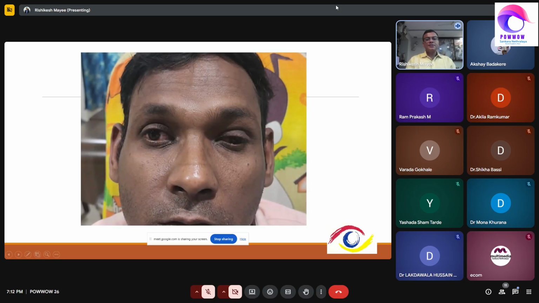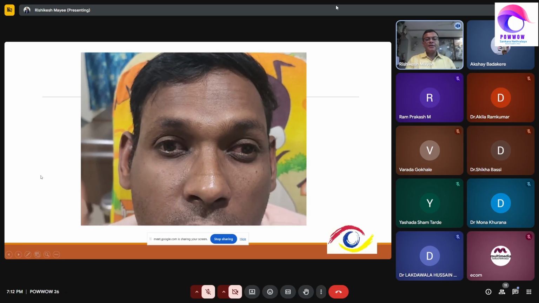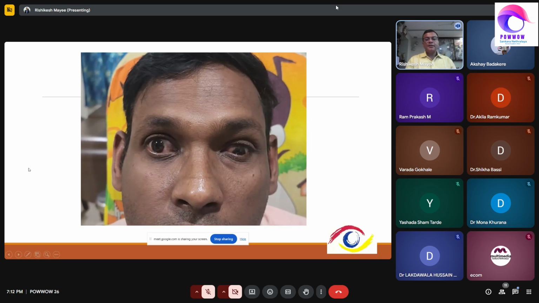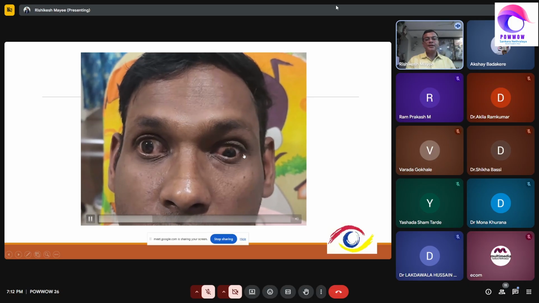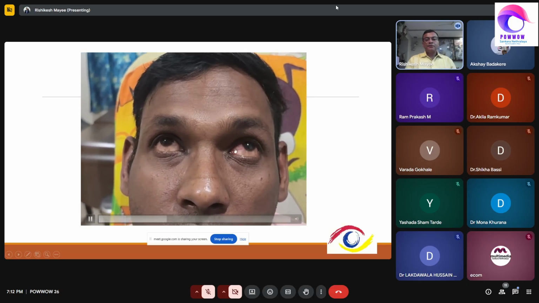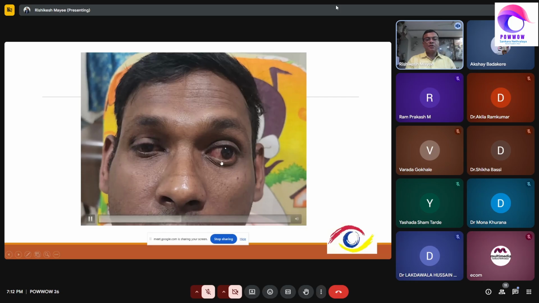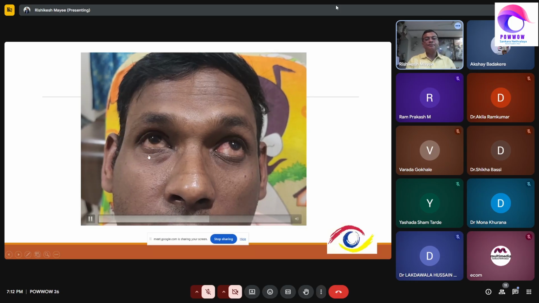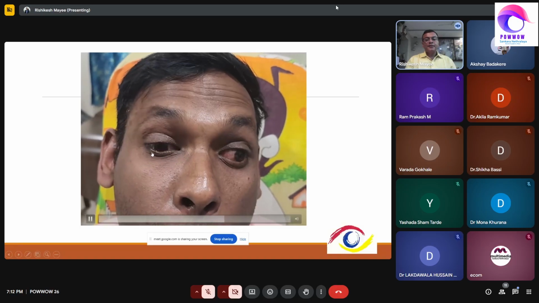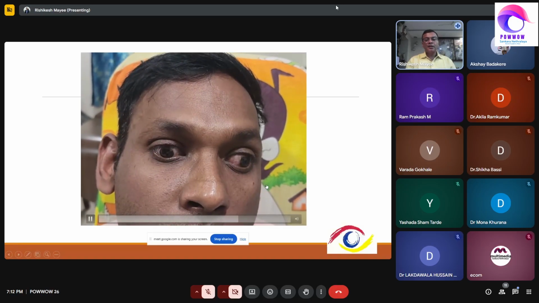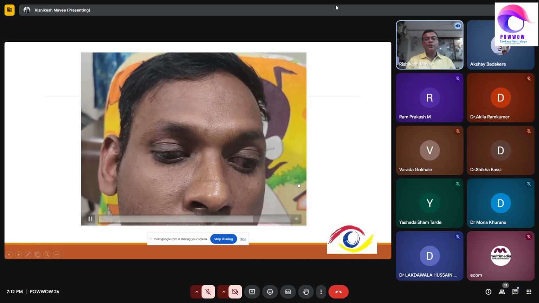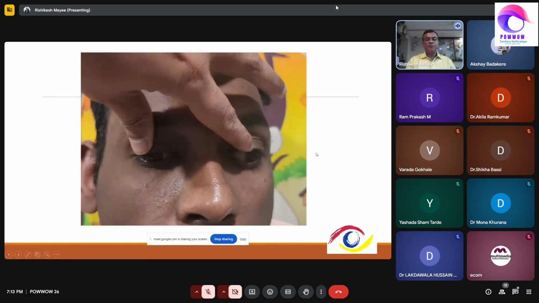I thought initially it's just a case of simple exotropia, do a recess-resect or a bilateral recession, and you can get away with this. However, as you can see, this is his ocular movement, and this is on attempted adduction. He has a downshoot and globe retraction in the left eye. On attempted adduction in the right eye also there is globe retraction, and he is trying to adduct and abduct, which he is unable to do. Only the up gaze and down gaze is possible.